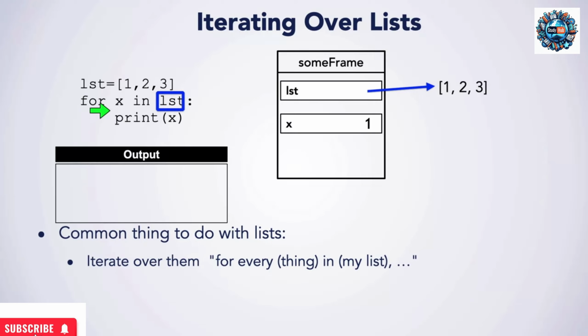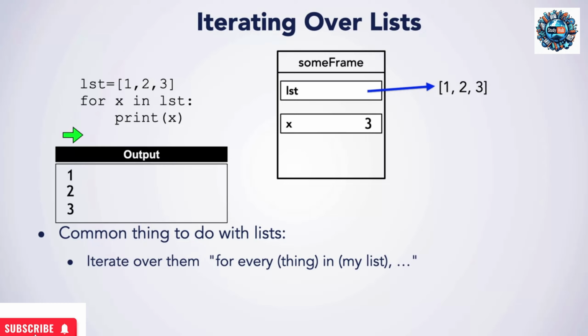The next statement is a print statement, so we print the value of x, which is 1. Now we are at the end of a loop, so we go back to the top. Now we update x to be the next element in the list, which is 2. Again, we go into the loop, print x, and go back to the top. We update x to be the next item in the list, which is 3, go into the loop, print x, and go back to the top.